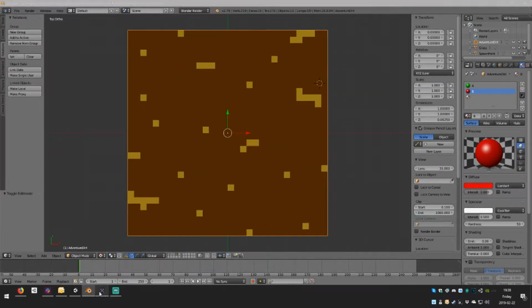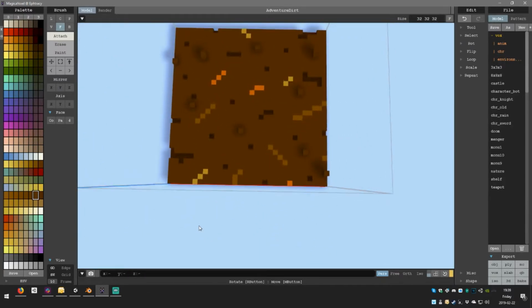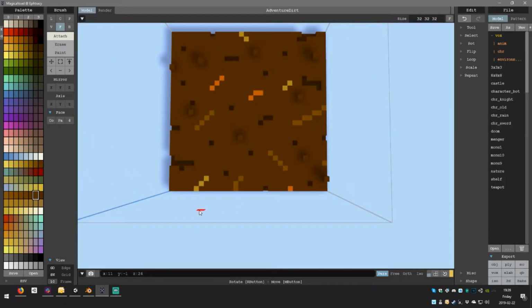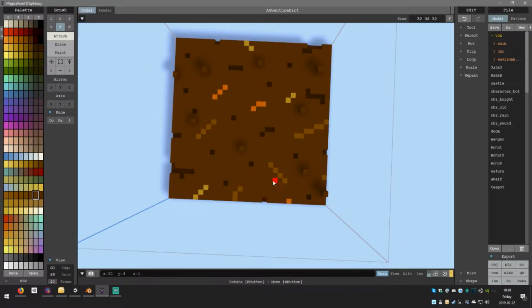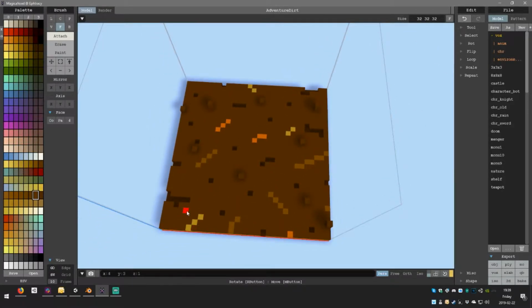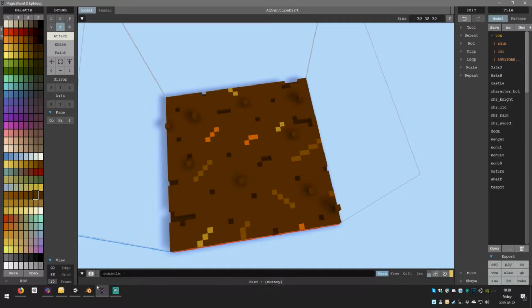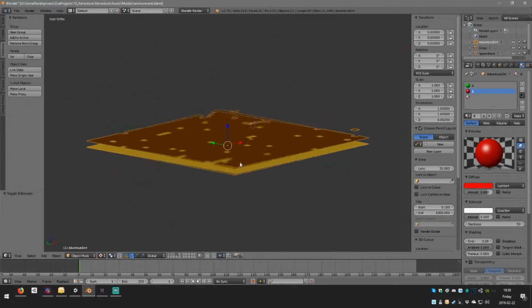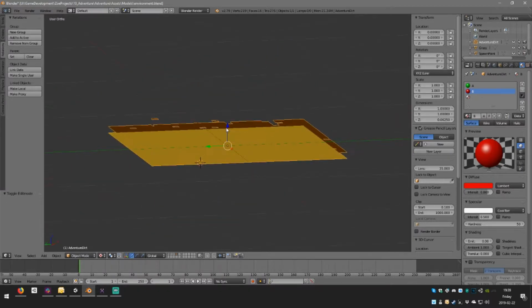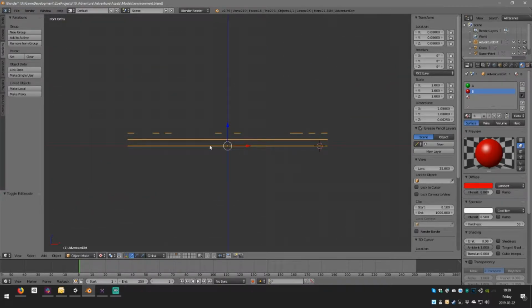Okay, so let's see in Magica Voxel more or less how it looked like. You basically painted some random faces that way, right? Problem is we don't have those random faces anymore because they've all been assimilated by the thing. So one thing we could possibly do is just construct them or perhaps texture them later. I'm not really sure what to do. But we could put these that are on top. We could use those. Yeah, so let's use those.